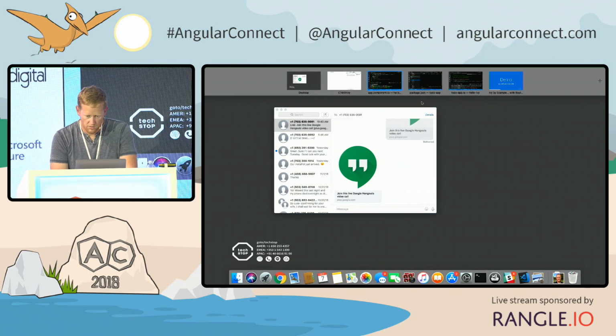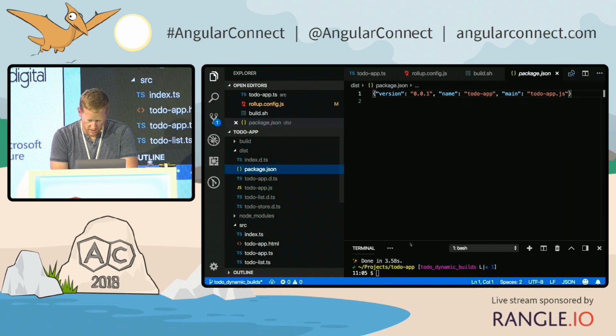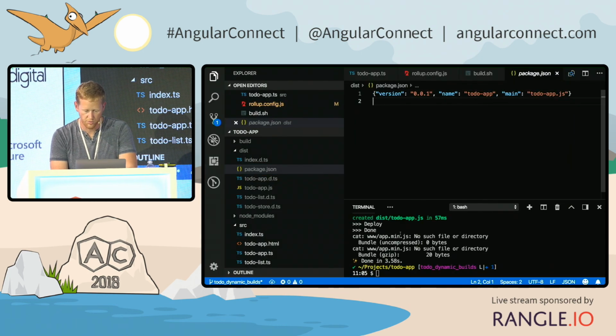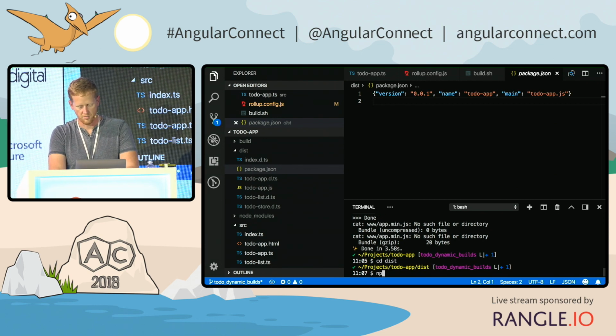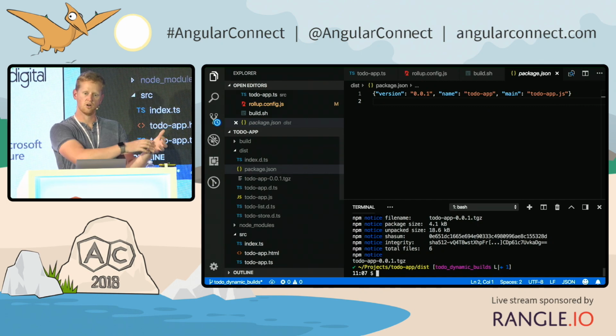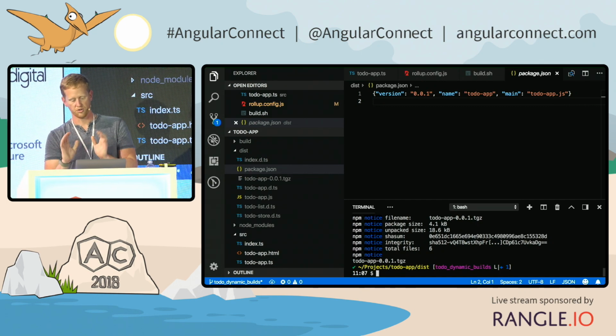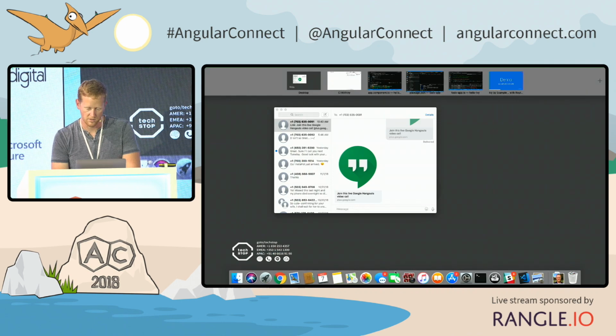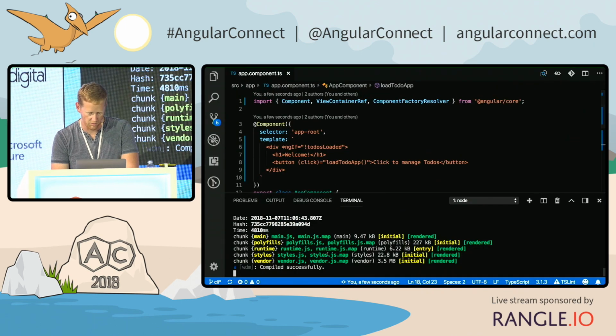All right. The first thing I have to do, actually, is I have to simulate that we're on NPM. So I'm going to change into the dist folder, and I'm going to do an npm pack. All that this is going to do is create a tarball that we can install in the other app. It's identical to publishing to NPM. It's the best way to guarantee that you're similar to publishing to NPM.